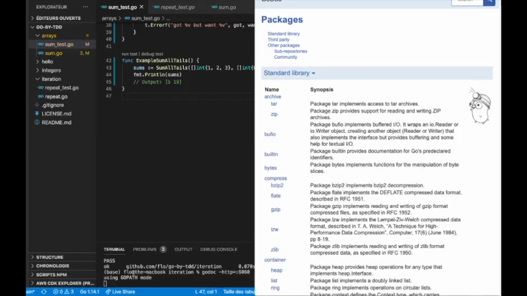Let's have a look. So here you have the whole Go documentation. In order to have that, at the beginning it was embedded in the Go distribution. But right now you need to download this godoc utility to be able to access it.